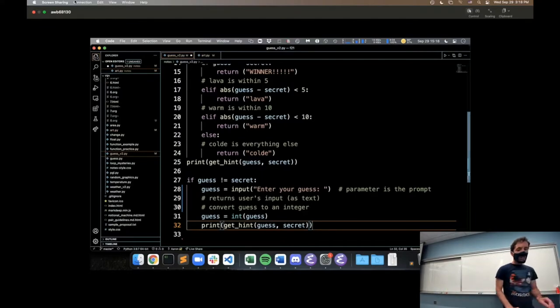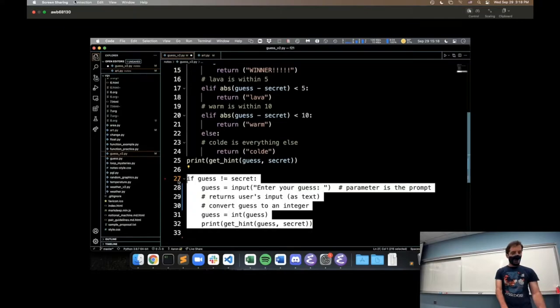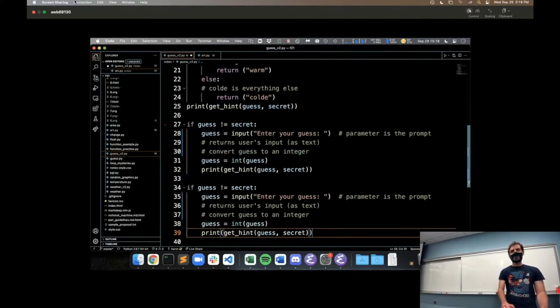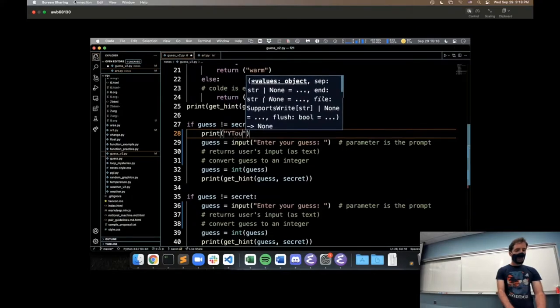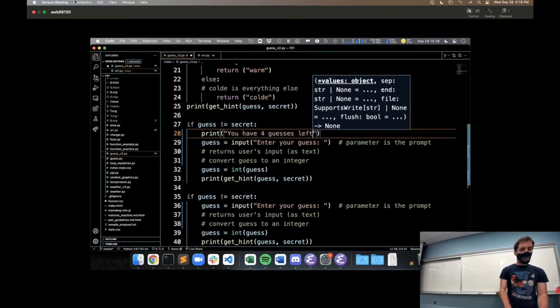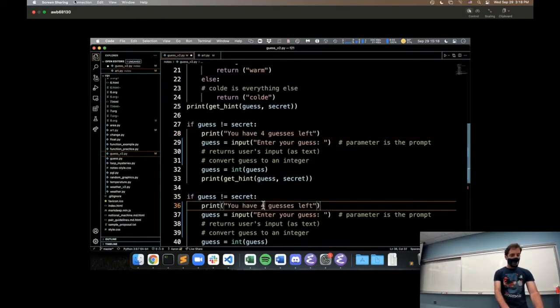But I just wanted to point out a way that we could do this just with what we already know, which is just using the magic of copy paste. Every additional guess we want to give, we could take this same, if they haven't guessed it yet, get another guess, and just copy paste that out. And we could even tell them you have 4 guesses left here, you have 3 guesses left here, 2 guesses left, 1 guess left. And just by doing this, I'm going to take the thing that I want to happen again in my program and just put those same instructions to the computer once more.